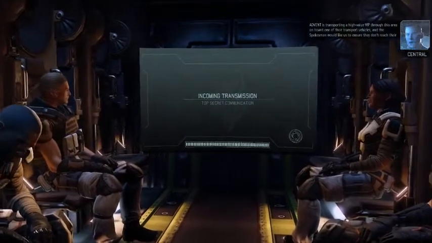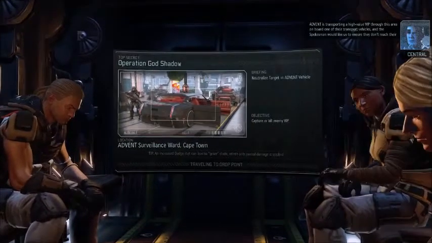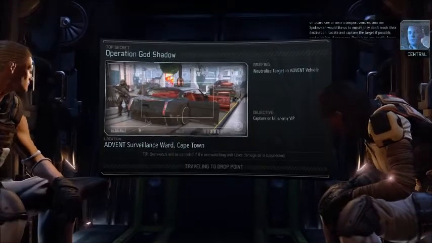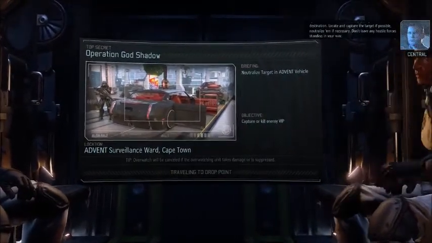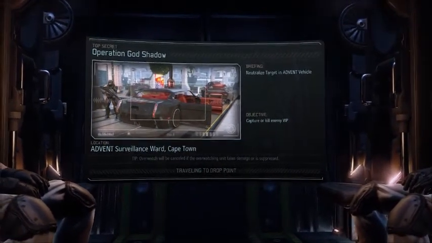Advent is transporting a high-value VIP through this area on board one of their transport vehicles. The spokesman would like us to ensure they don't reach their destination. Locate and capture the target if possible. Neutralize them if necessary. Don't leave any hostile forces standing in your way. Fair enough.